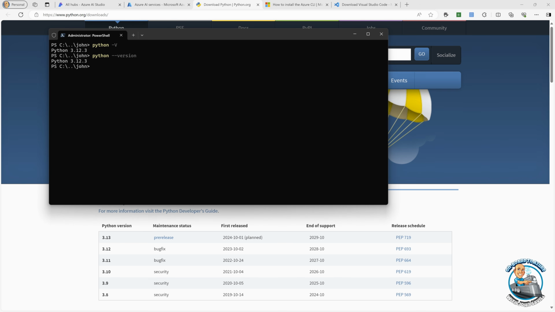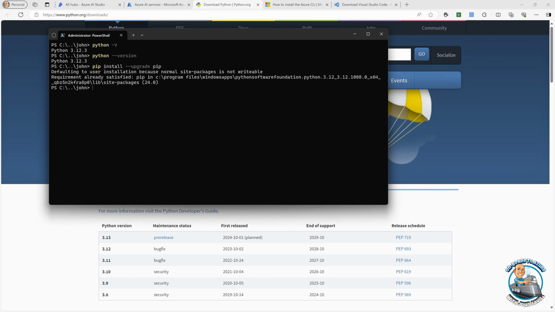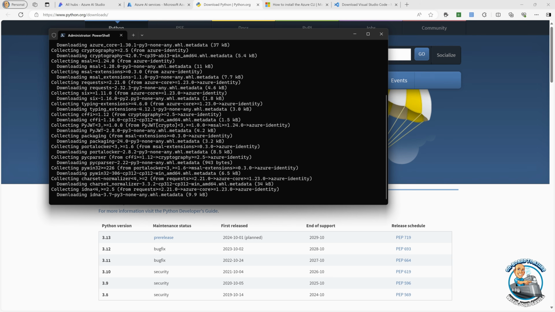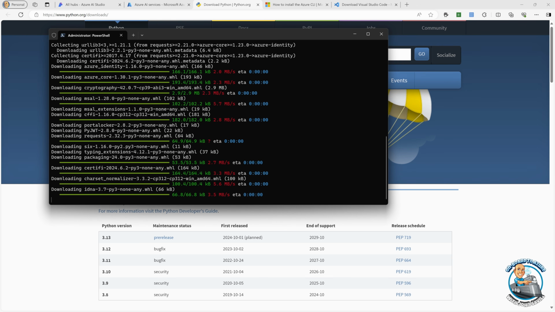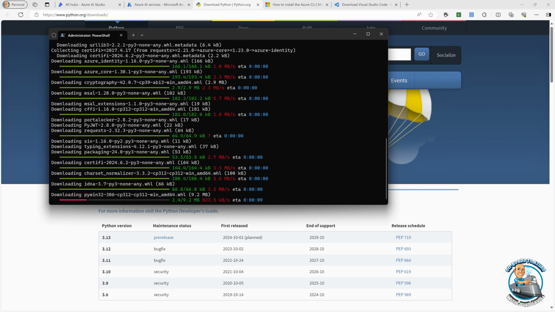Now, what I want to do from here is use that preferred installer program, pip, to install a few other things. If we do pip install --upgrade pip, it'll make sure I have the latest version. And then from here, I want two packages. I want to do a pip install azure-identity because we're going to use Entra authentication to connect to our resource. So I need to install the Azure Identity. And then once that's installed, we're going to install the OpenAI component.